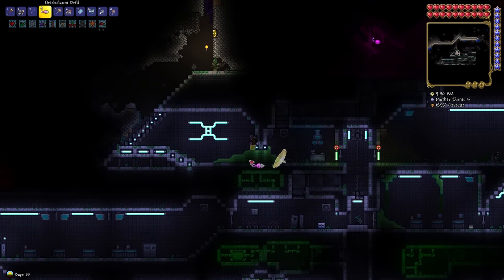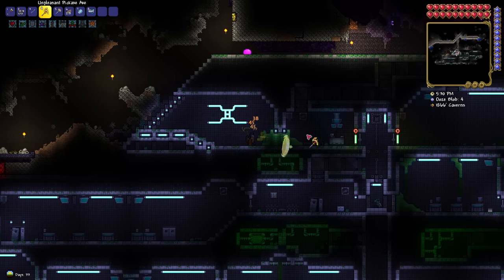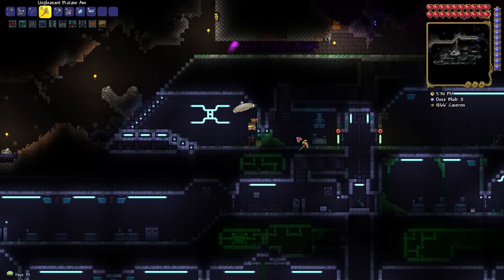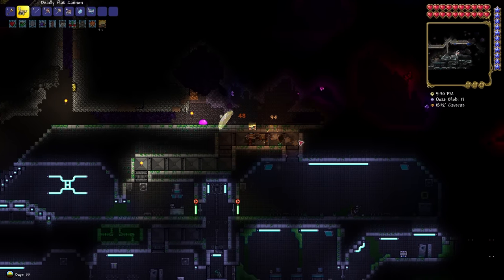I just assumed I would need a better pickaxe, so I went back home and made the pickaxe axe. Once I was back, I was able to mine the sludge and enter the abandoned laboratory. By the looks of it, this place had been abandoned for a long time.